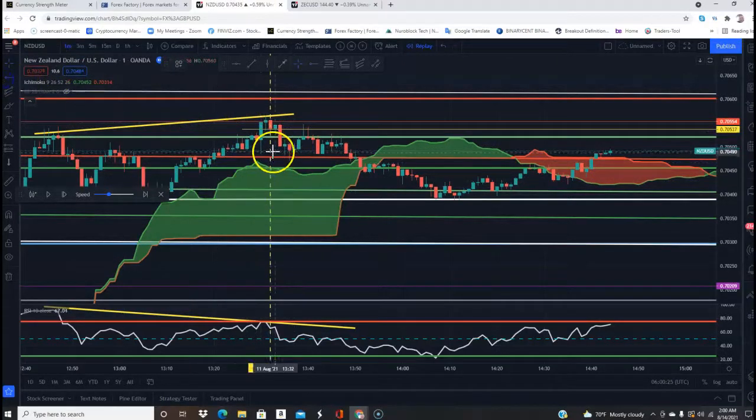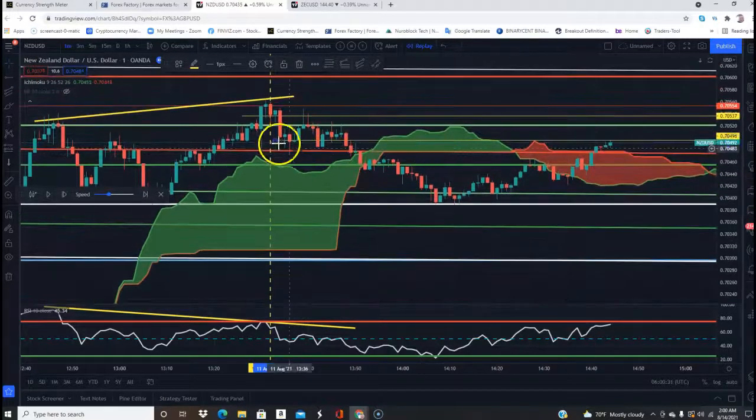and price closes here on the 5th minute. And coincidentally, it closed just a little bit higher on the 3rd minute. So the 3rd minute closed here, the 5th minute closed here. Winning trade, winning trade.